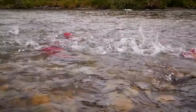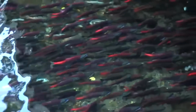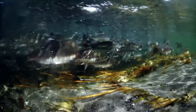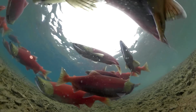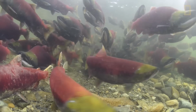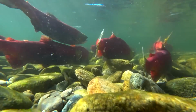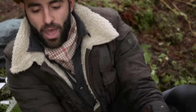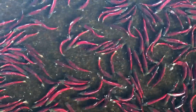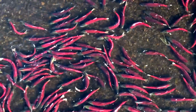fulfill their life's purpose. A distinctive trait that distinguishes sockeye salmon lies in their long, serrated gill rakers, numbering between 30 and 40, an intricate adaptation perfectly suited to their way of life. One notable characteristic used for quick identification is the absence of spots on their tail or back, setting them apart from their fellow salmon brethren. From their remarkable sizes and distinctive features to their captivating life cycle that culminates in a vibrant display of red during spawning, the sockeye salmon's existence not only enriches aquatic ecosystems but also weaves stories of human connection.